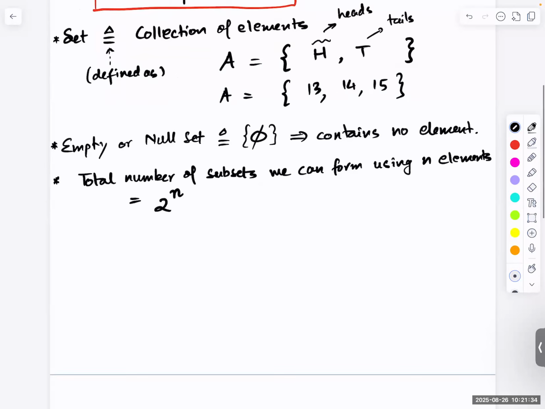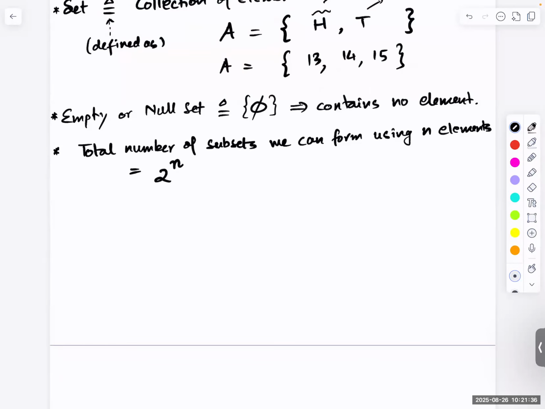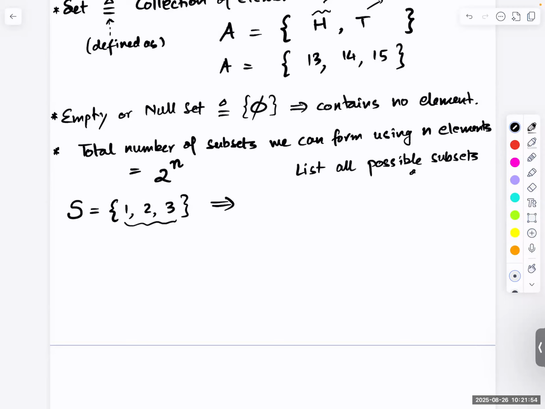So I'll give you an example. Now, suppose we take a set S, which is 1, 2, and 3. And I want to list all possible subsets of S, which is 1, 2, 3.